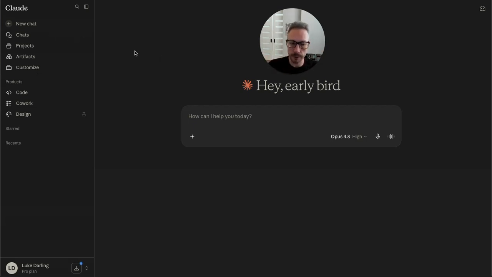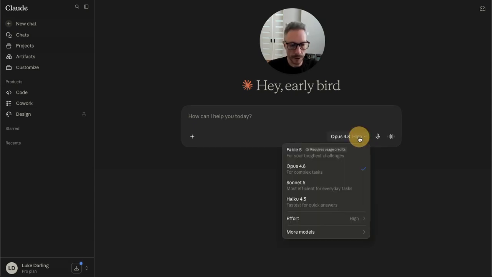Now, just really quickly while we're here, since this is 101, you have the ability to change the model that you're using. At the time of this recording, Fable 5 is the newest. It is credit based, so if you have paid, you pay for how much you use. Opus 4.8 is pretty good for pretty much anything day to day as of right now. Obviously, as new things come out, there's the latest and greatest. So anyway, you have your models that you can pick from right here.